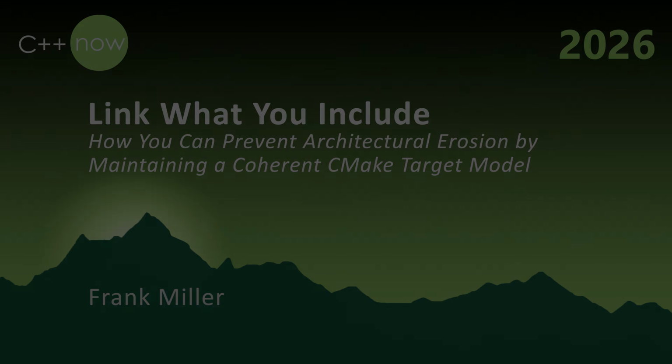My name is Frank, and I'm here to share with you a tool that I wrote called Link What You Include. And I hope to show you that you can use it to prevent architectural erosion by maintaining a coherent CMake target model. Before I get started, I'll tell you a little bit about myself.